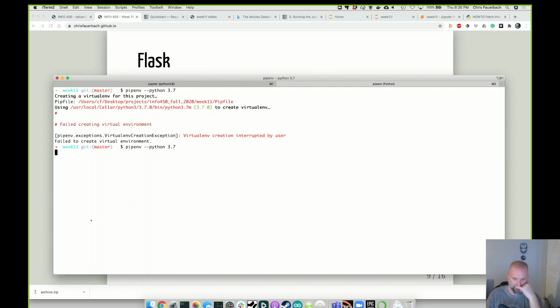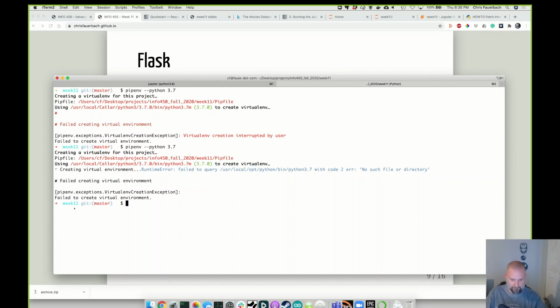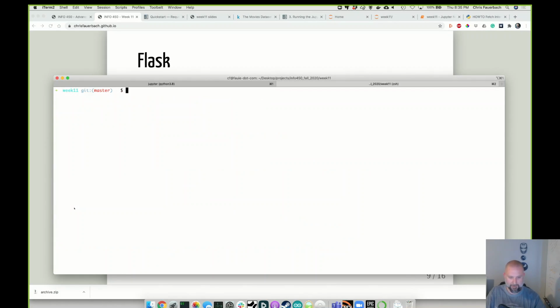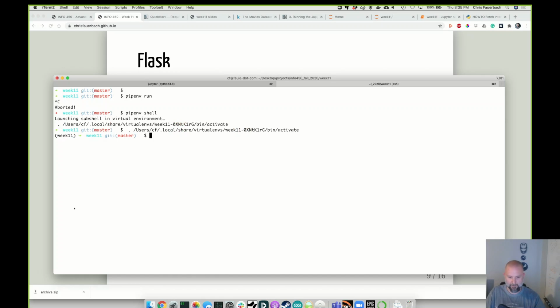Stupid me. There we go. Alright, so now I have a virtual... Oh, failed to create. Which Python 3. So in Anaconda, you can go in and create different environments. I'm doing the same thing with a different tool called pipenv. Whoops, not run. pipenv shell. So now I'm in that virtual environment.